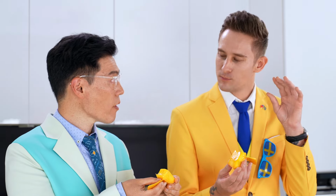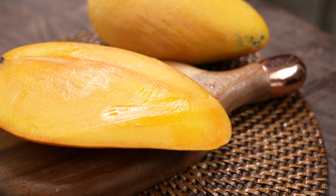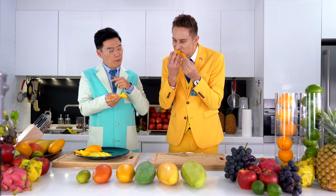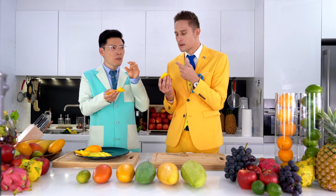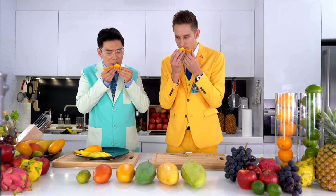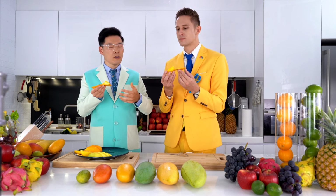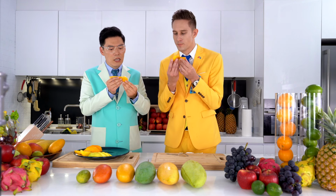It does have a little bit more of that texture when you bite into it, but the fibers aren't there, so it's still very easy to chew. So just like Martin said, super creamy, dense texture. It's toothsome. You know, it's juicy, but you're getting something there. Aroma is really nice, pleasant, sweet. Maybe not as heavy flavor as the summer snow one we had, but definitely the texture is very pleasant.